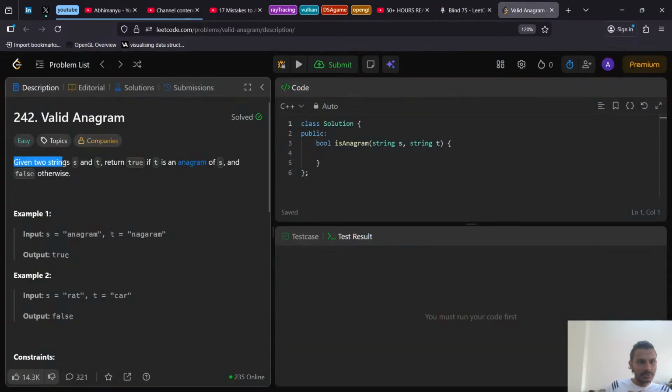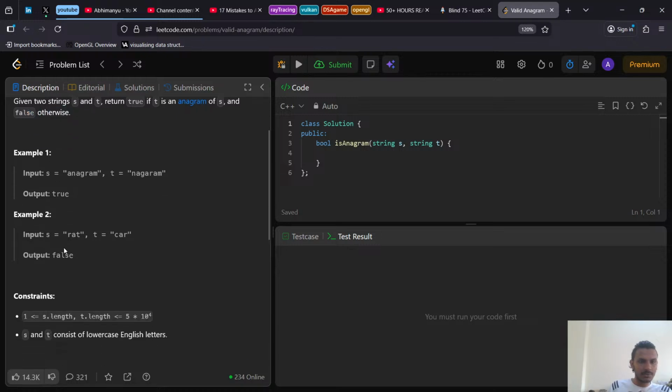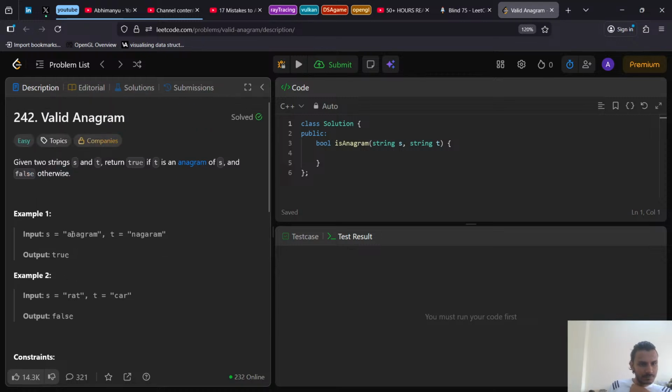Given two strings s and t, return true if t is an anagram of s and false otherwise. What's an anagram?